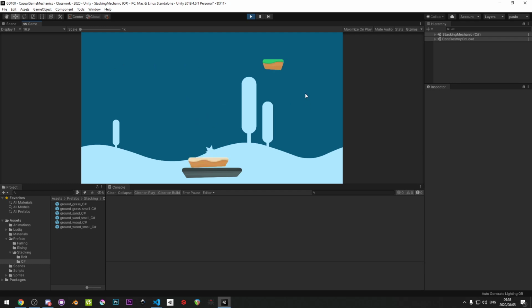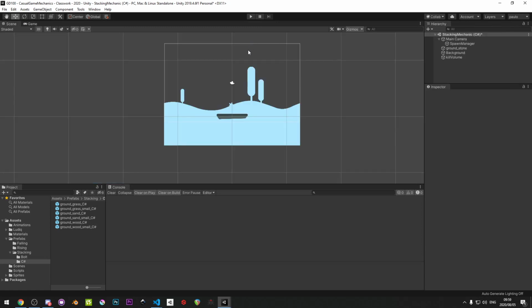So as long as we hit a platform, like we're doing there, whoa, that was close, we will always be spawning a platform. No, save it. No. Okay, so both of those systems are in place and they are working. So all we need to do now is just add a little bit more to that.